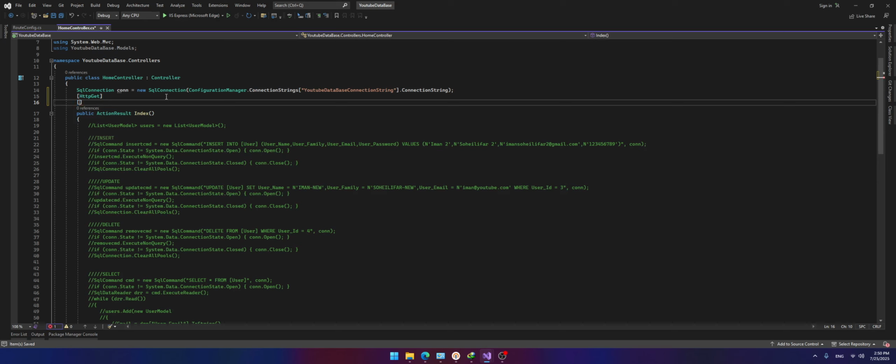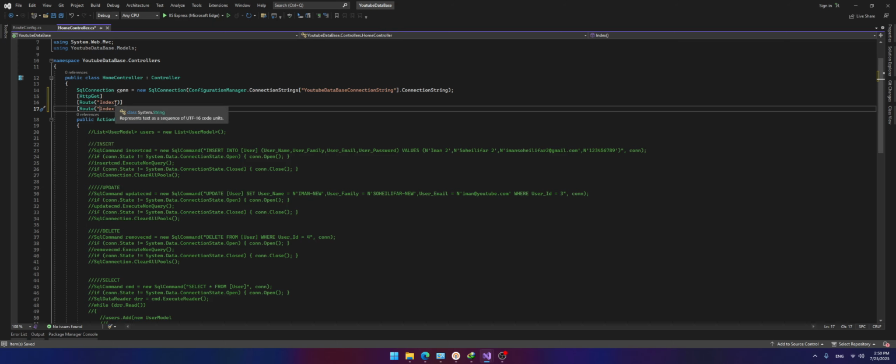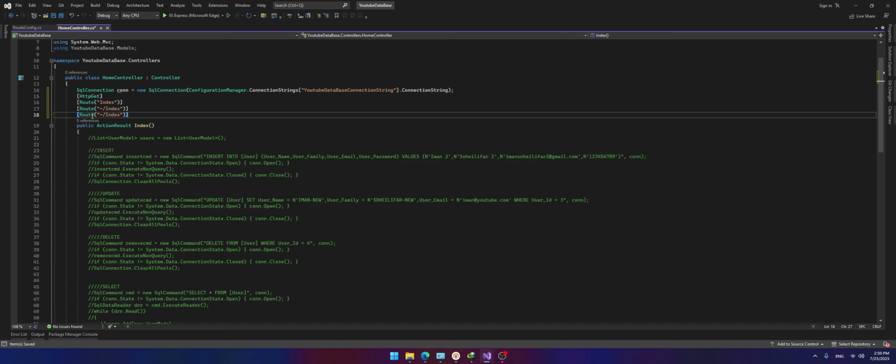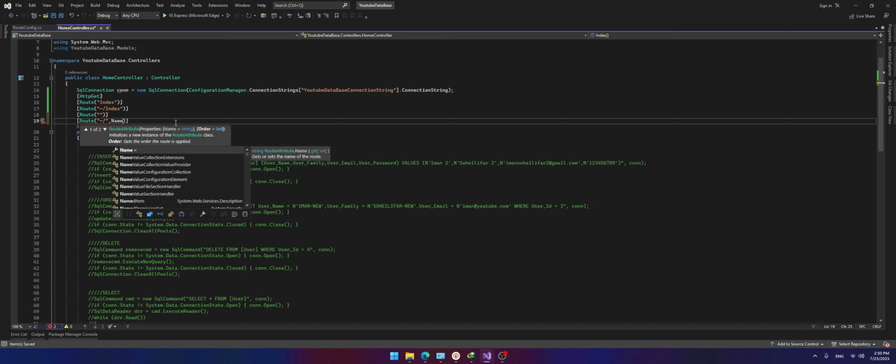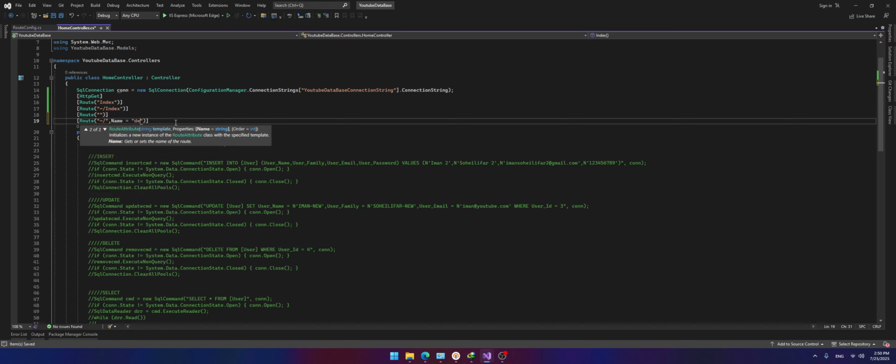I'm gonna give a route index, another route with the name index, another route empty, another route with the name default. So we have routes here.